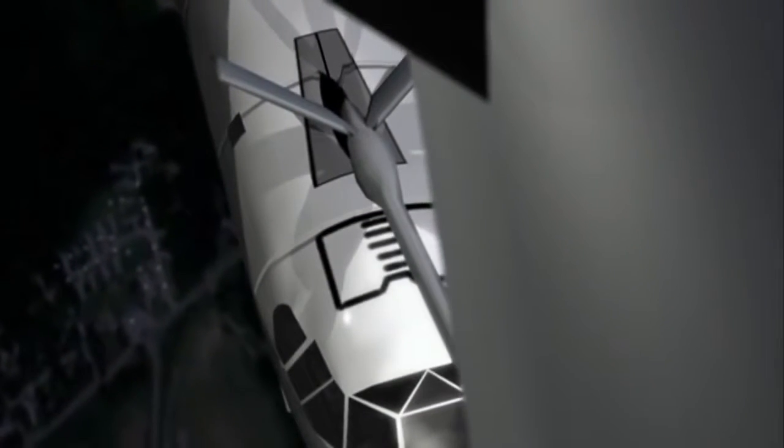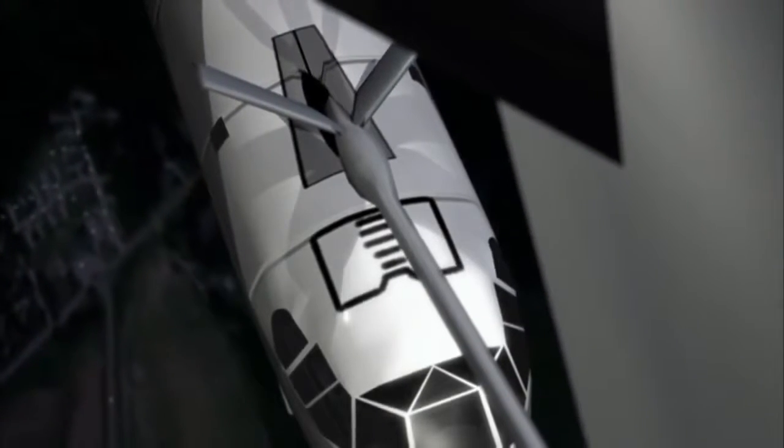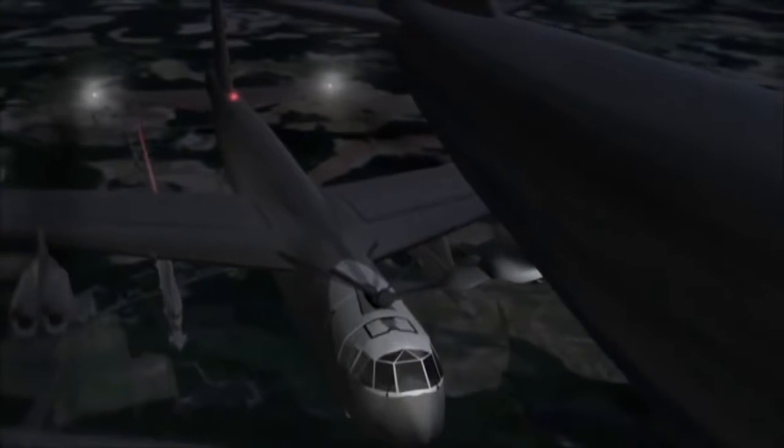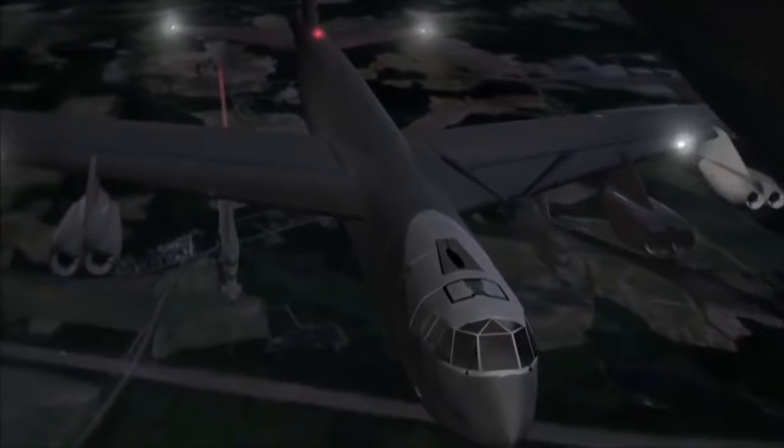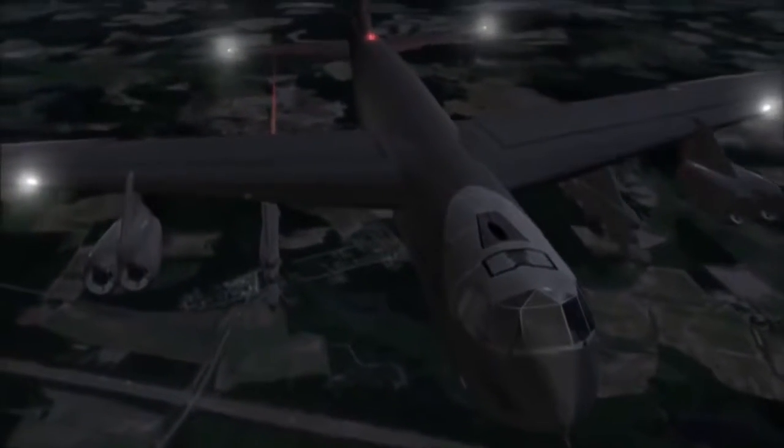It was a normal flight. It had just refueled with a KC-135 tanker. The boom operator on the KC-135 told the pilot that he noticed a pink fluid leaking out of the right wing of the airplane. Pilot disengaged, radioed in to SAC headquarters to say that he had a fuel leak.